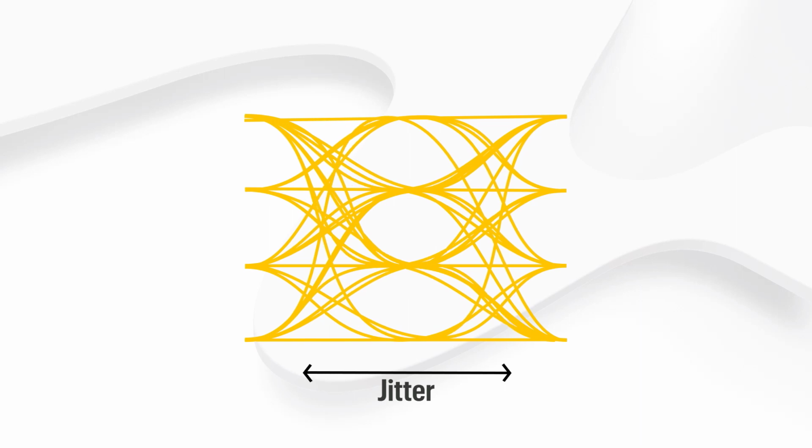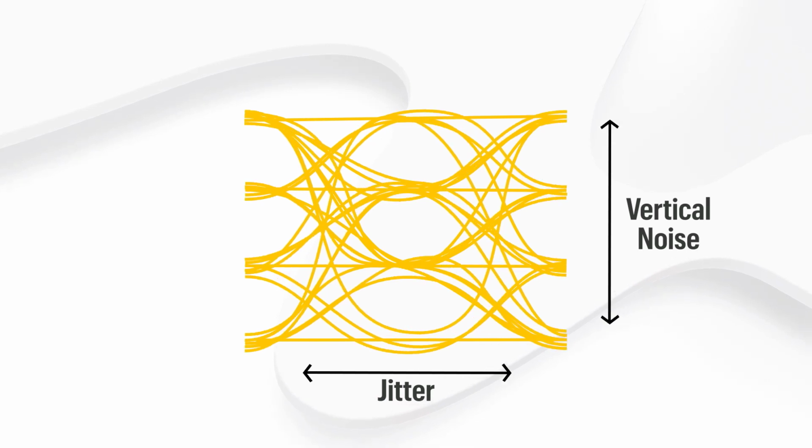Yeah. So if we think about jitter, we've been talking about the closure of the eye vertically, but jitter is the closure of the eye horizontally, which is still a challenge, as we're talking about 32 gigabaud signals and above. Jitter fundamentally has two contributions. There's intrinsic jitter of a signal that is due to, say, the clock. Then there's the jitter due to noise.